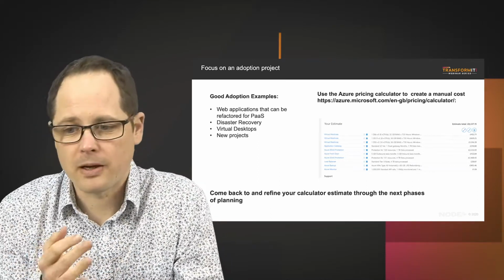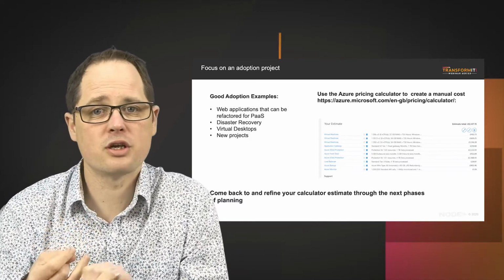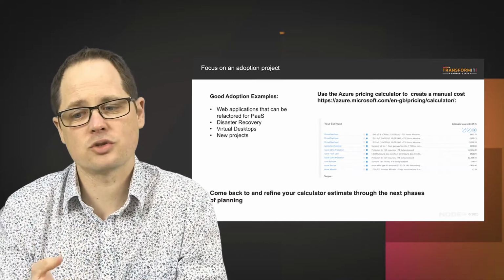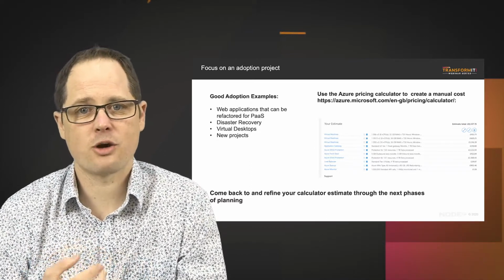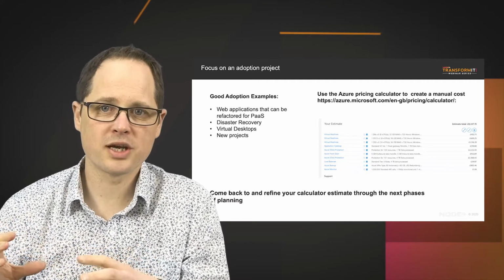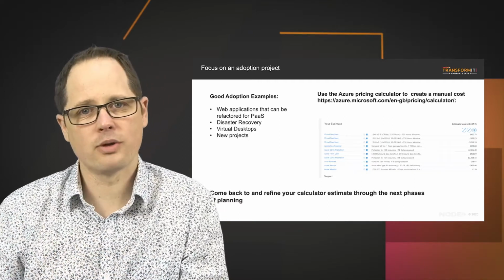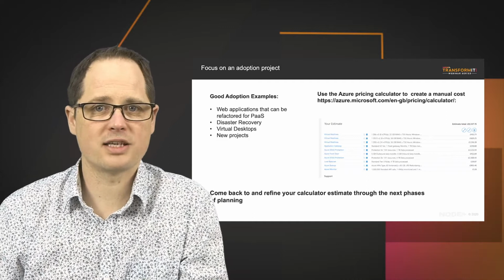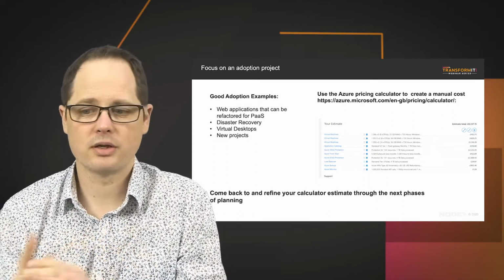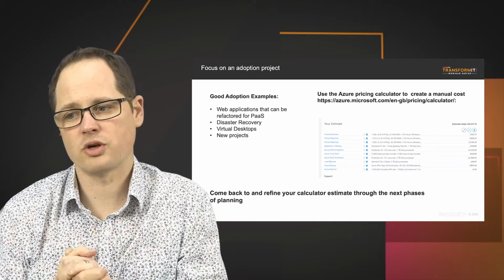Other good examples of adoption projects are disaster recovery. So you can point Azure Recovery Services, or maybe a tool like Veeam or Zerto, at an Azure tenancy. Virtual desktops, especially with the current pandemic situation at the moment. That's a real common requirement we've had over the last few days of how do we scale up our Windows Virtual Desktop architecture, and scale that up. So that's a really good project.